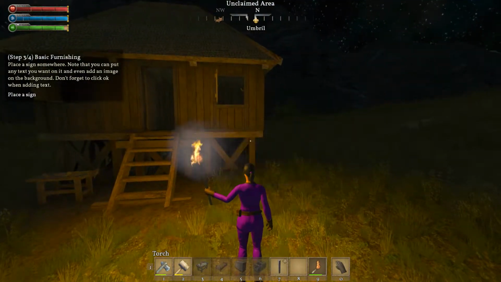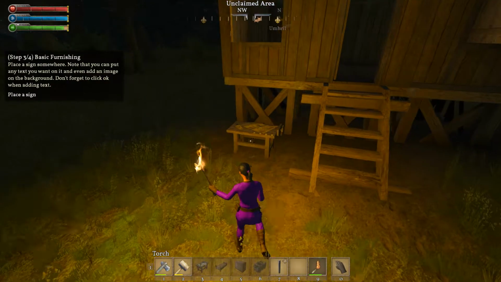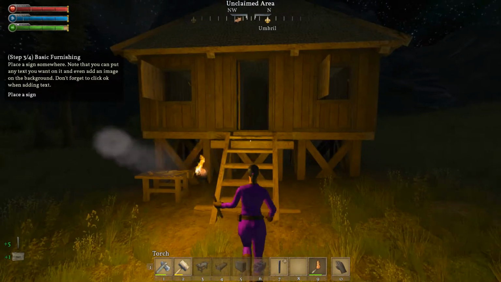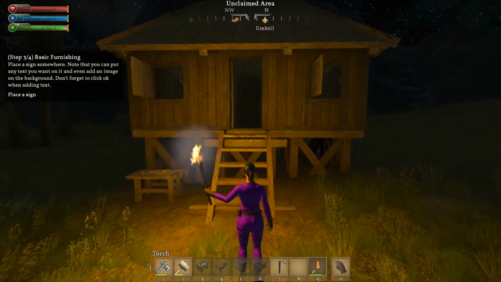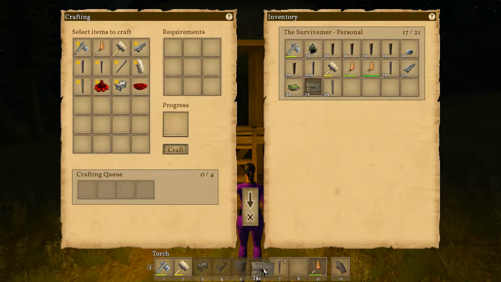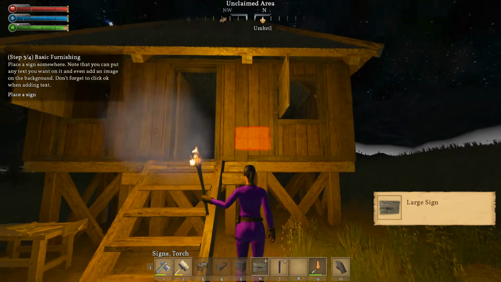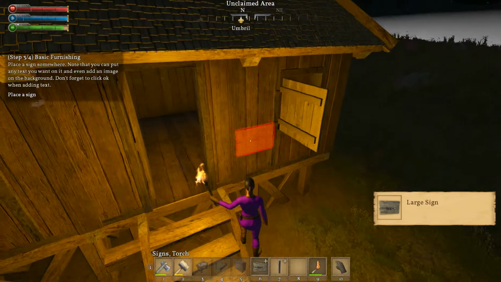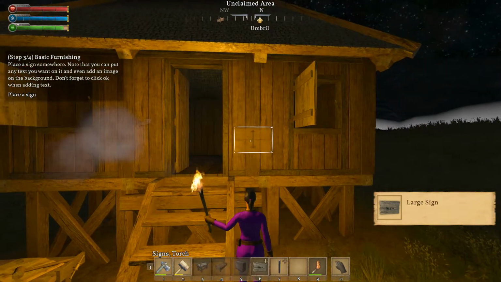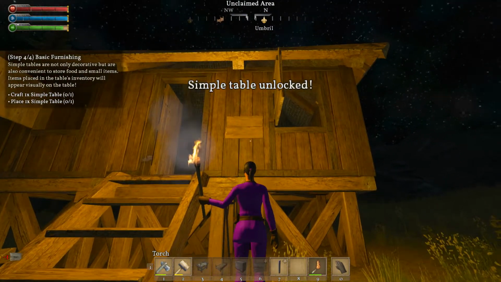I'm not going to do it in the house. In the house, I'm going to just place it like this. Let me see. I didn't take the signs, right? Of course not. There we are. It would be nice to be able to set a sign post in the ground, but we are going to figure that out later. And now we place number 6. We have number 6, right? Like that. Can I place it? Why can't I? There we are, because it was pointed in the other direction. There we are. Simple table unlocked.